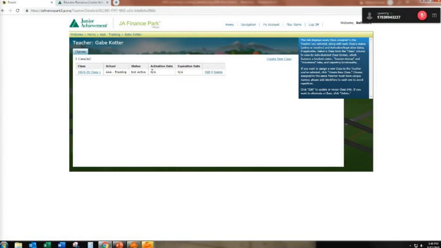That date is the activation date for that class. And every student will be able to use that class, that login, username, and password for 6 months. The expiration date will automatically populate to 6 months after the activation date. So it should be able to be accessible for most of the school year, and oftentimes it's more than enough time for teachers.